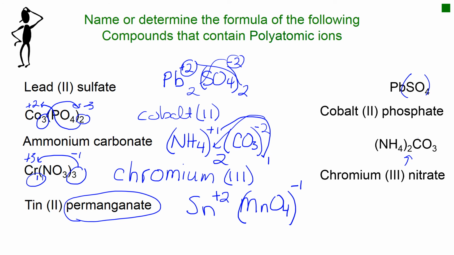When we do the loop and swoop with that, what do we come up with? Well, let's see. So if we take your loop and swoop, you can take your 2, you can loop it down here, take your 1, swoop it down here. So the 2's outside, the 1's next to the parentheses. Good. So then when writing it out, you can see you get Sn(MnO4)2 with the 2 on the outside of those parentheses.